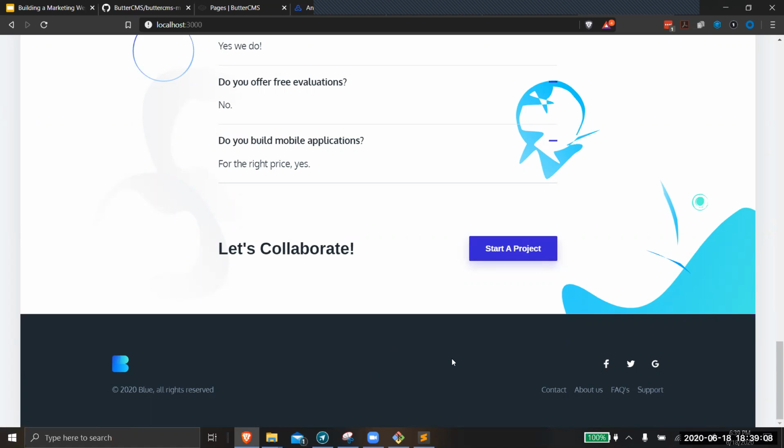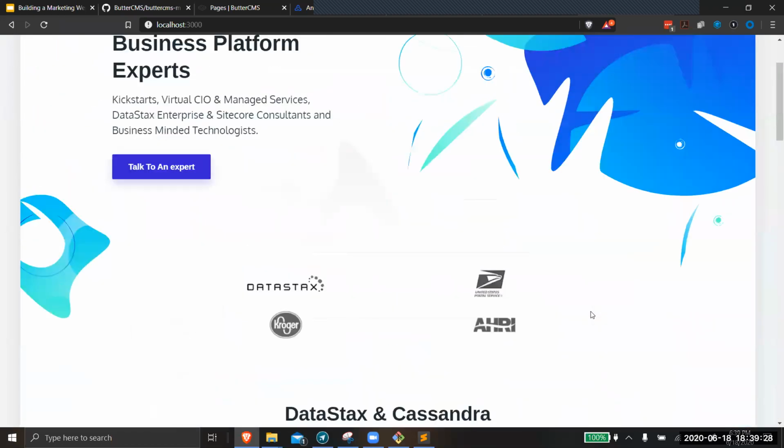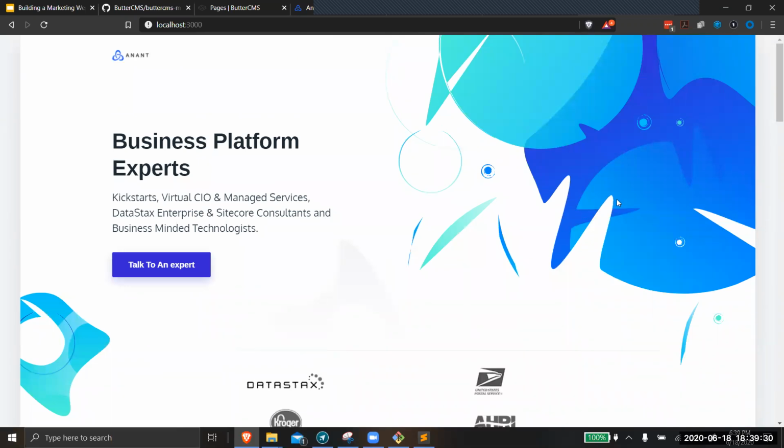Unfortunately, there's still some kinks we have to work out with how to set up this section within Butter, and I just wasn't able to get to that. But in the future, when I come back to this project, because I do want to expand on it, I definitely hope to get that up and running. So yeah, pretty much there. Now we're set up, and we have our marketing website. Right now it's just bare bones, but it's to give you the idea of the possibilities you can do working with Butter and also this starter kit.